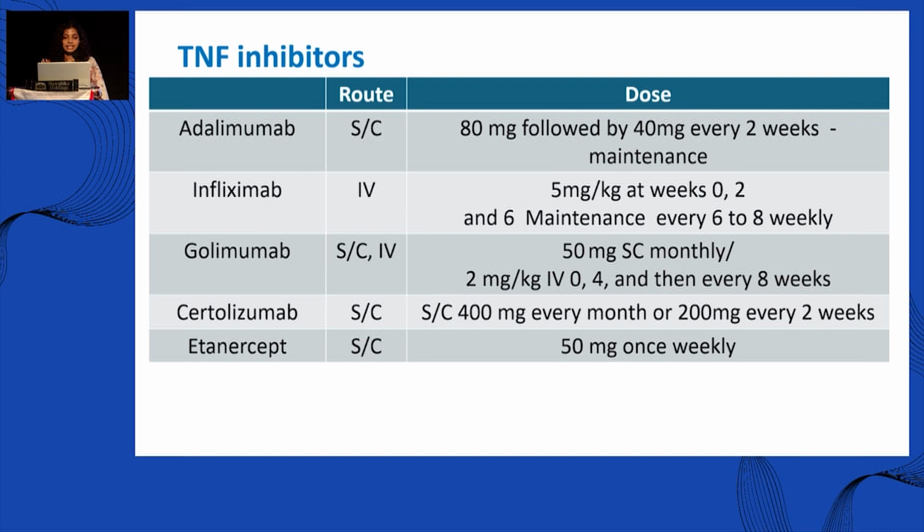So when we look at TNF inhibitors, we primarily have 5. That's adalimumab, infliximab, golimumab, certolizumab, and etanercept. Of these, infliximab is only available intravenously, so it's given as an infusion. The others we can give subcutaneously, and in other countries, these are just auto-injectable pens that we send to the patients and they get it at home. But here we do need them to come into hospital, and we have our day infusion centers where they come in and get the shot and go off.